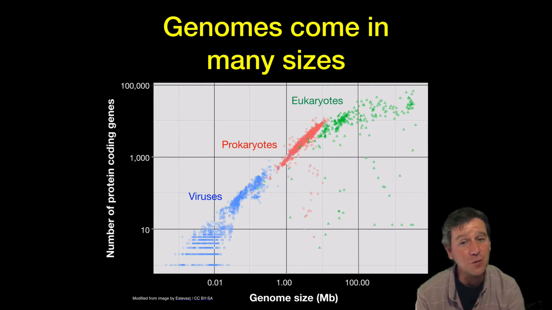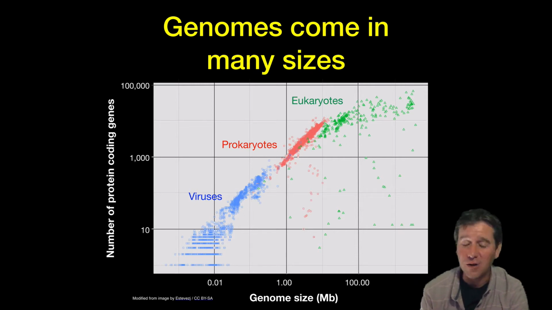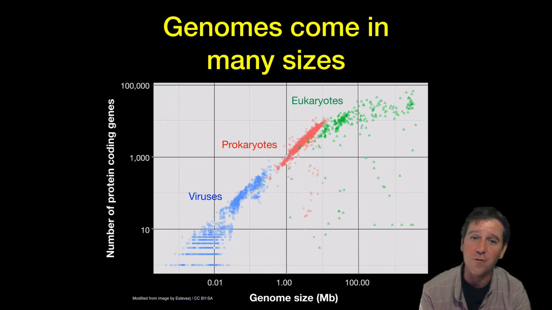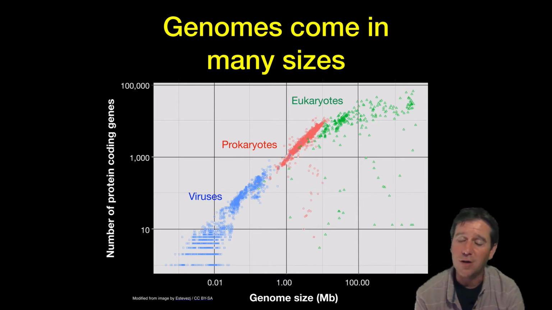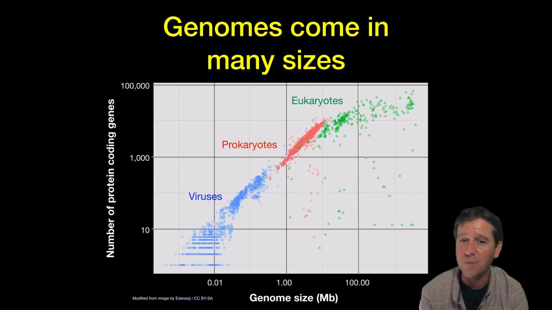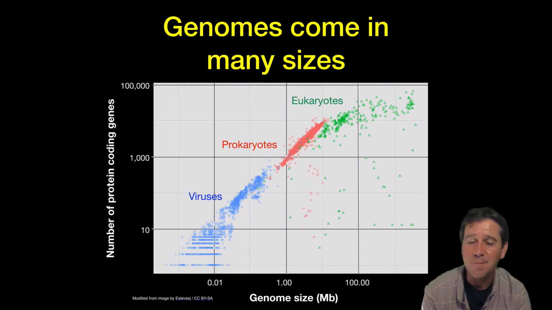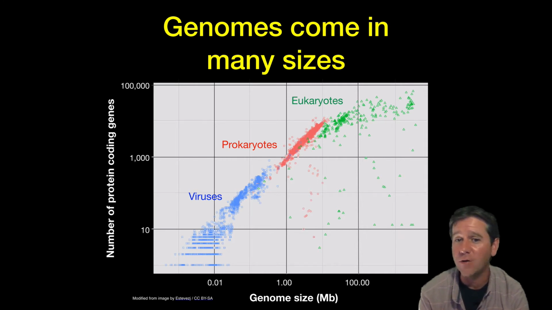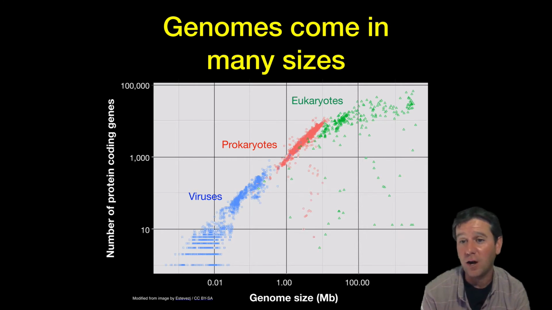But genome sizes, of course, for down the bottom here, we have bacteriophages and viruses that can range from a few thousand bases to several hundred kilobases. Bacterial genomes, from about half an MB to 10 MB. Then eukaryotes, right at the top here, that are pretty diverse. They range from about 10 MB in some fungi, for example, to up to 100 MB in certain flowering plants that are the species up at the top of this plot here, for example.